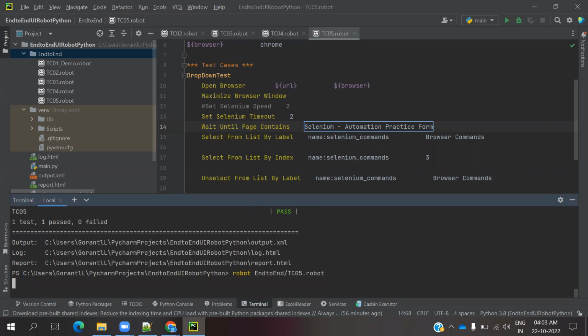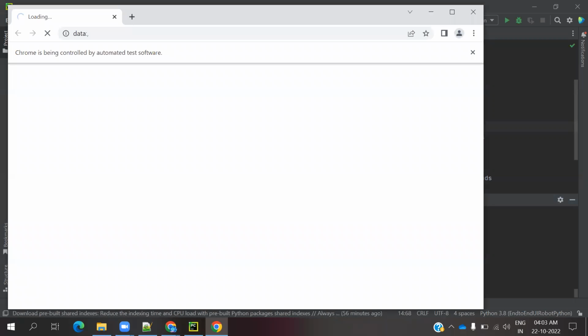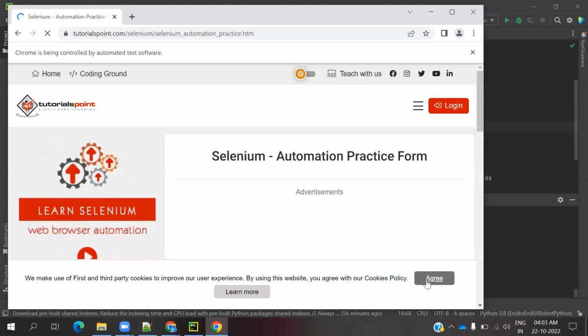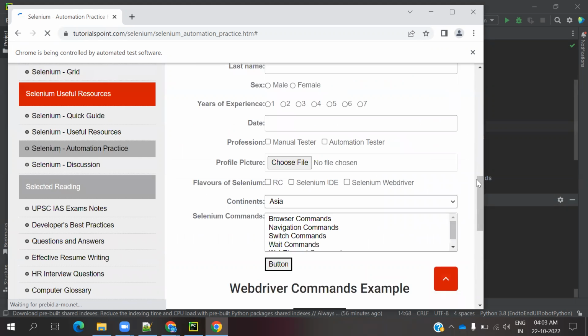It may even show some exception, that it is not able to find that particular element, and we can get some errors, because it will do it very fast.